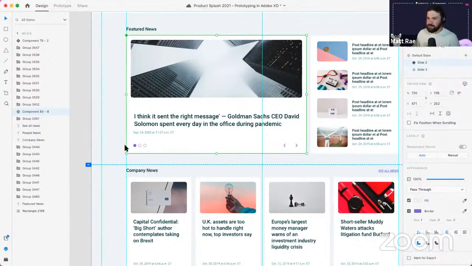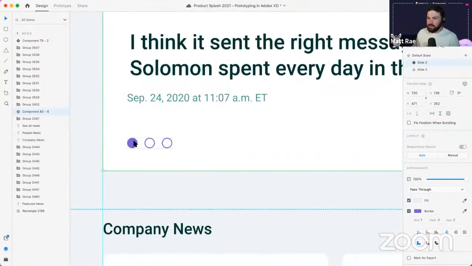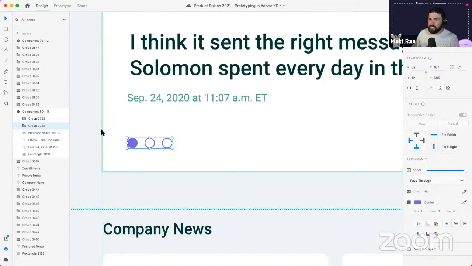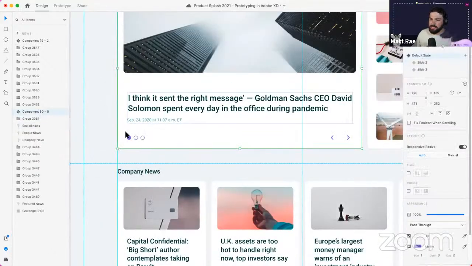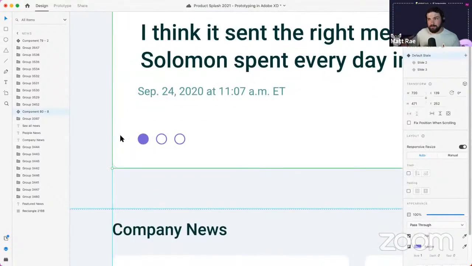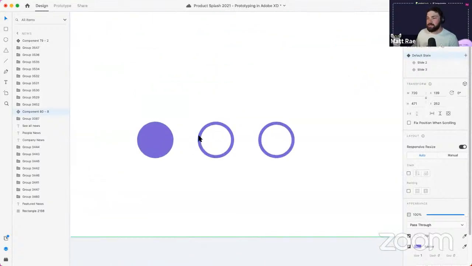So slide 2, we can come in and we can do different things. So if we're auto animating between them, we could even change this up. So this is just a fill, and let's go to the default state here. So this is kind of the main state. If we make changes here to the structure, then that'll pass down.